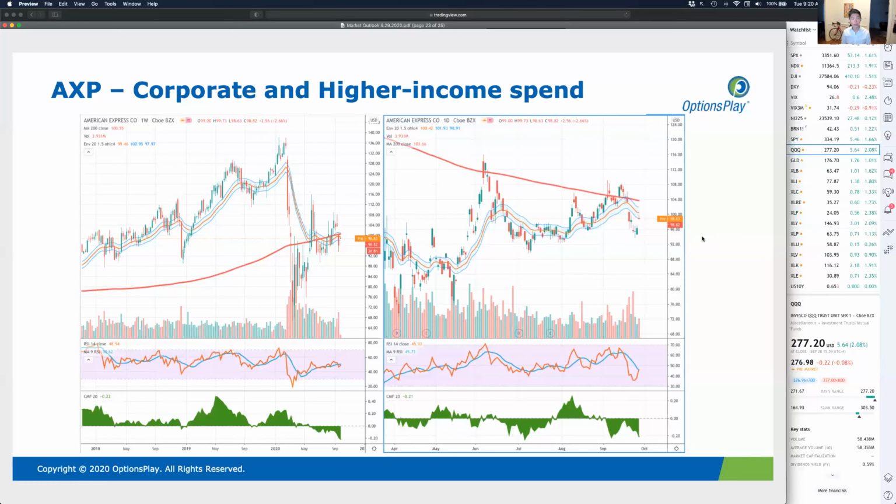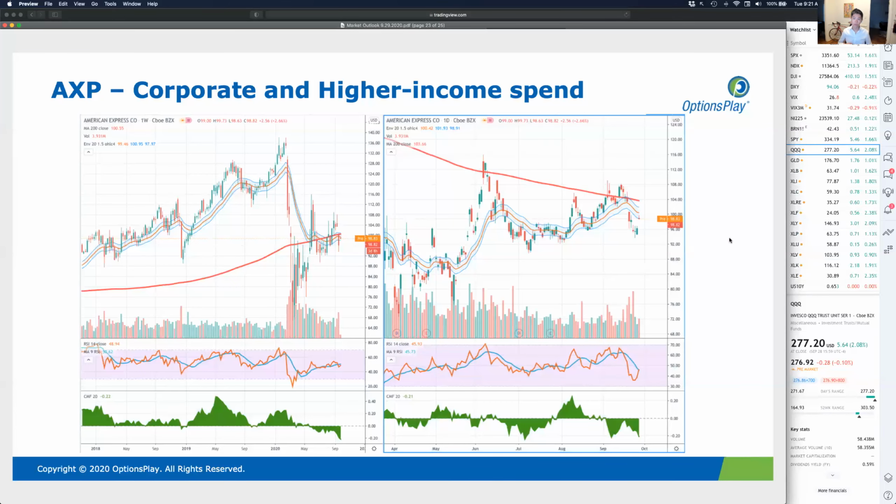You have American Express that predominantly sits at the intersection of corporate travel and corporate spend, as well as higher income brackets. Now, both of these categories are the categories that we see from a spending perspective that have seen declines year over year. It's really the lower income that has continued to keep up their spend, actually increase their spend year over year. But if we look at the higher income, we look at corporate travel, significant declines year over year. So when you look at American Express, that is kind of at the intersection of these two brackets compared to Visa, MasterCard, PayPal. These are those names that I, again, see further weakness here from not only on an absolute basis, but on a relative basis.